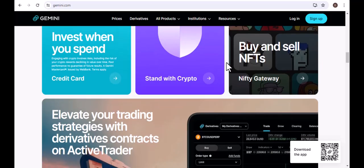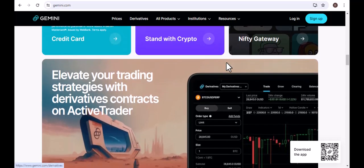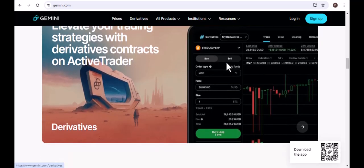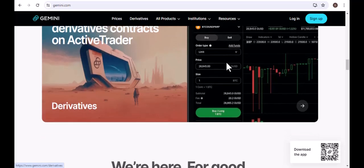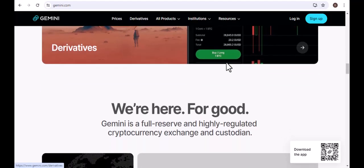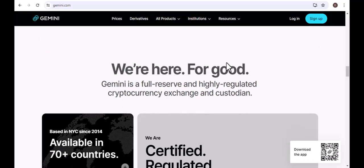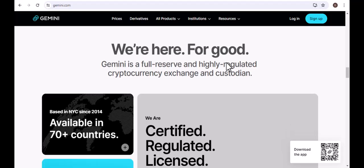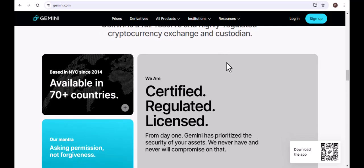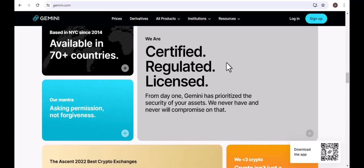First, let's look at the tax forms you might receive. The main form you'll get from Gemini is a Form 1099-MISC. This form is used to report miscellaneous income. You will receive a 1099-MISC from Gemini if you have earned over $600 in income from the platform during the calendar year. This includes things like referral bonuses, promotional rewards, and staking income. When you receive a 1099-MISC, Gemini also sends a copy to the IRS. So, if you get this form, it's a huge red flag to the IRS if you don't report that income on your tax return.